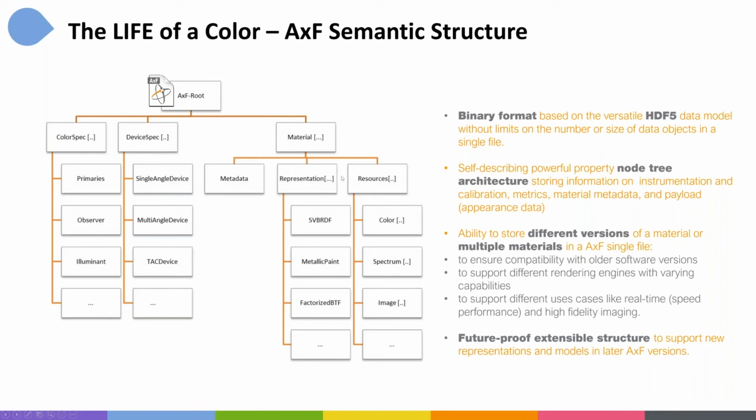And when we look over here to more of the material information, moving beyond just the color, we've got the metadata, which I just pointed out, and then other types of representation. Was this a spatially varying BRDF as a material, which the TAC7 is capable of measuring? Is it a car paint, a metallic paint? These are different types of representations of materials. And then, of course, the other resources that were used or measured, like the color spectrum, and maybe even some attached images, thumbnails, things like that that could be used to share with the other teams.